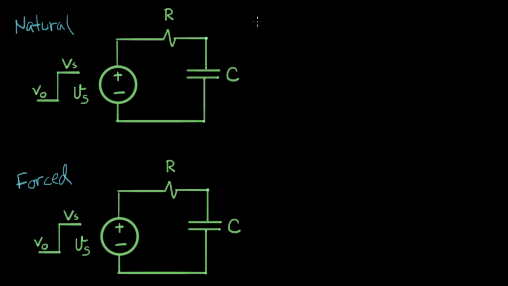Now, to do a natural response, what we do is we set the initial conditions to whatever they were for the original circuit. So that involves some charge Q and a V naught on the capacitor. Let's draw in our Q. There's some Q here, and it'll be a plus or minus V naught on the capacitor. Now the other thing we do is for the inputs, we set the inputs to zero to do the natural response.